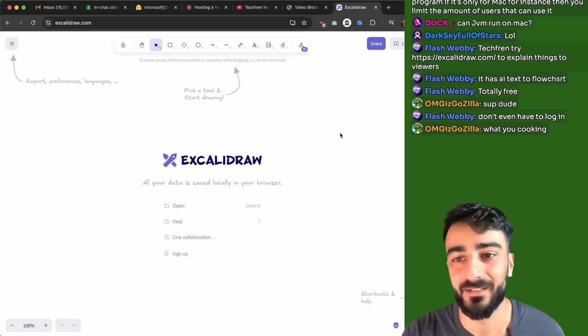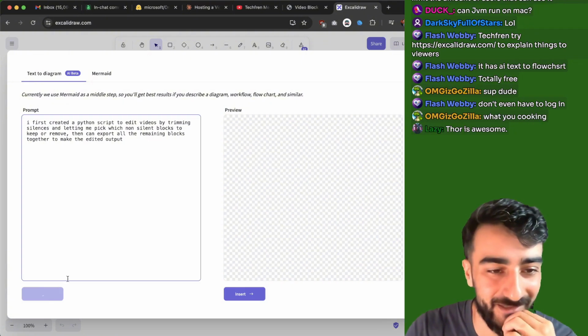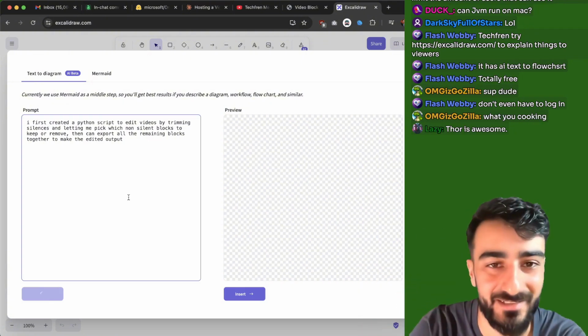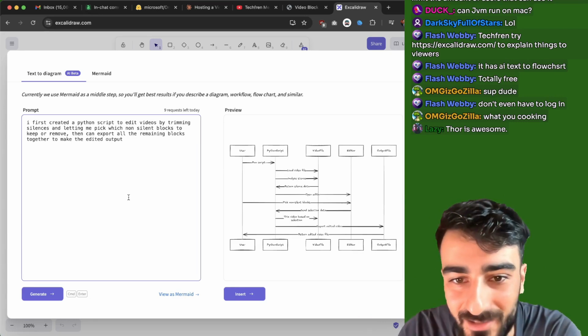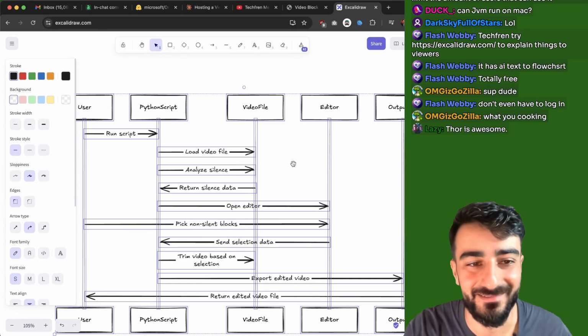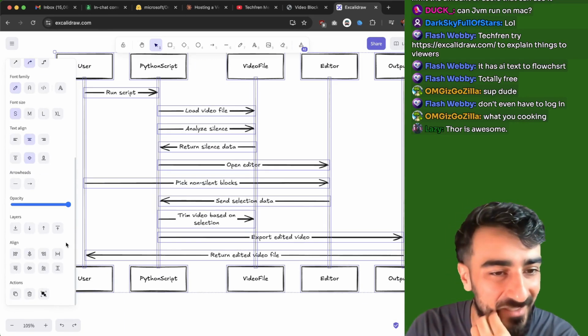Excellent. Thanks, Flash. Definitely next time someone asks something, let's see what it does with this. I just yapped into this prompt. Okay, this is a bit too much, but we can insert it. Okay, no, this is too much. Can we give feedback? Like, make this simpler?